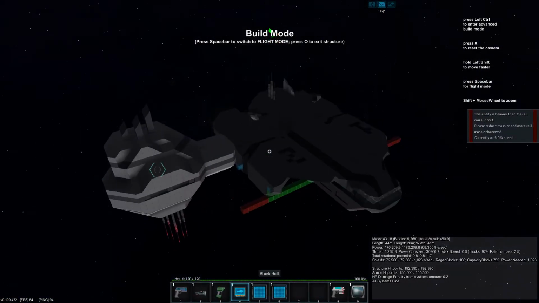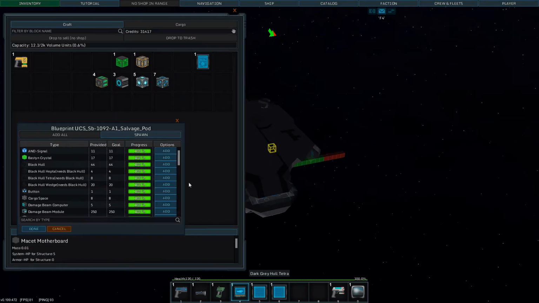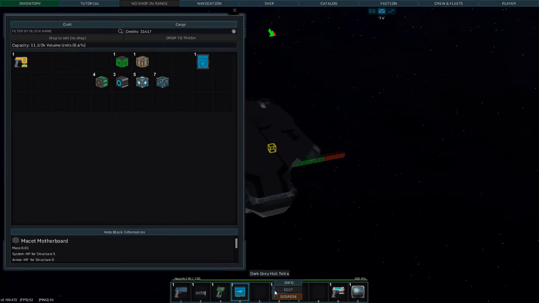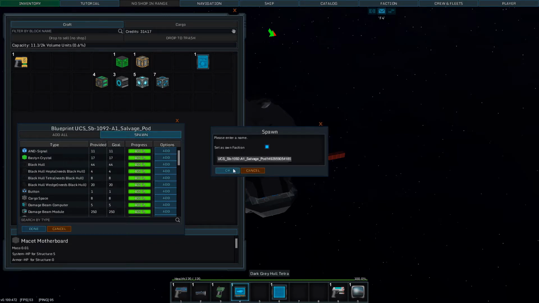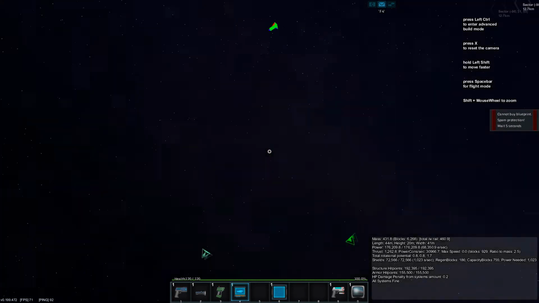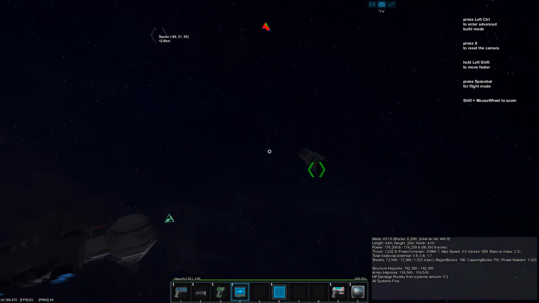So another thing we got now is I gave myself 2 salvage pods. These pods are significantly better than the cheap salvage pods. Oh, cannot spawn. Okay.